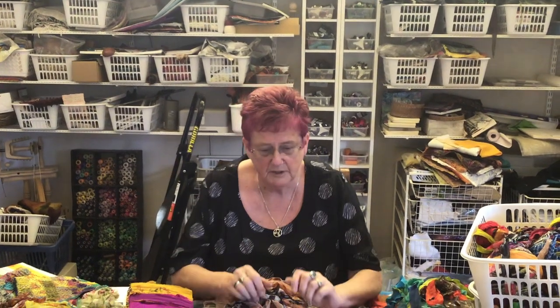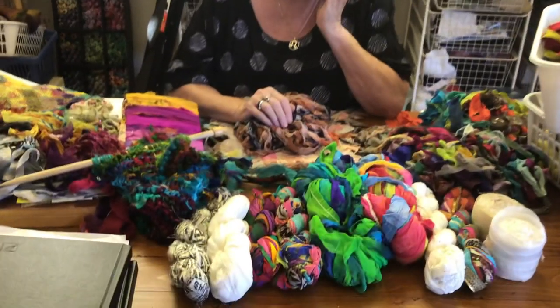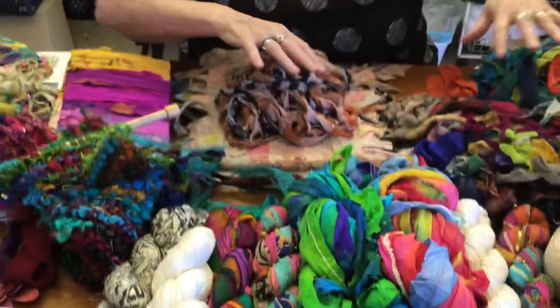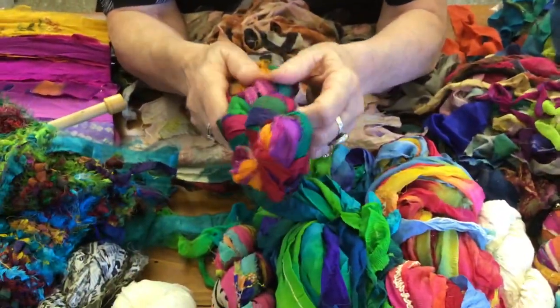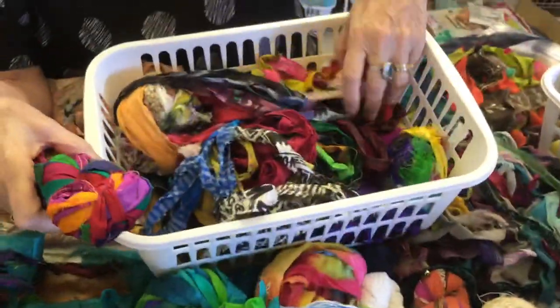It's Dale here. I've got such a mess in my studio today of sari ribbon for various things that I thought I would show you the sari ribbon. We sell a lot of sari ribbon in all sorts of forms so I thought I'd show you that first. We have the ordinary plain colours and they are in a myriad of colours, so when you've got a big collection like I do, I iron them out.